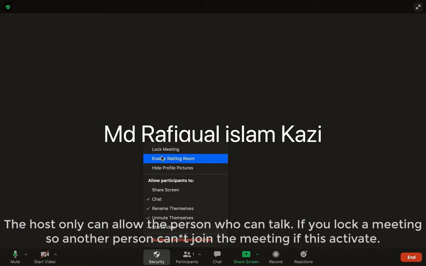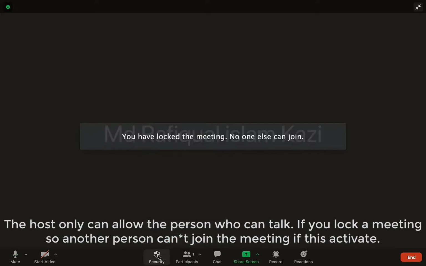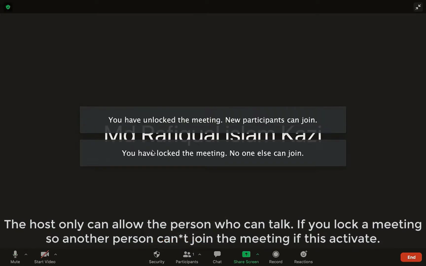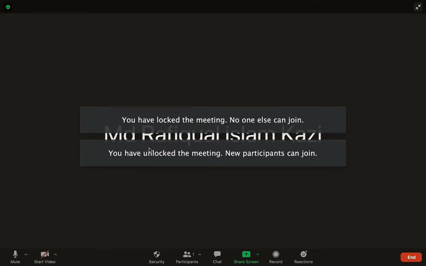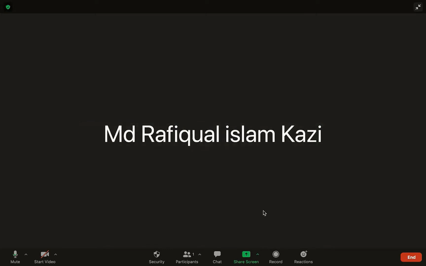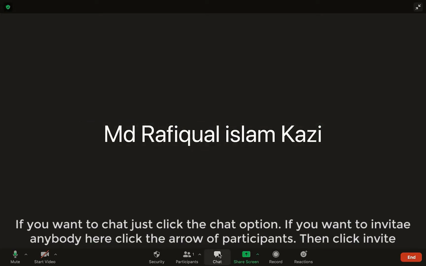Only the host can allow a person to talk. If you lock a meeting, another person can't join the meeting if this is activated. If you want to set, just click the set option.